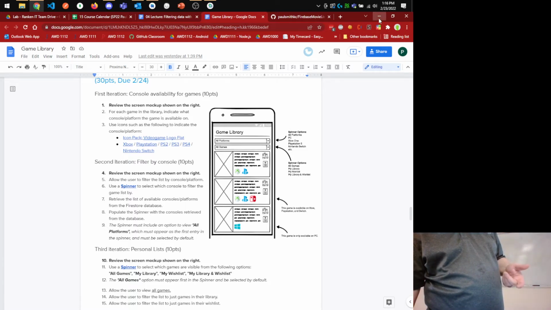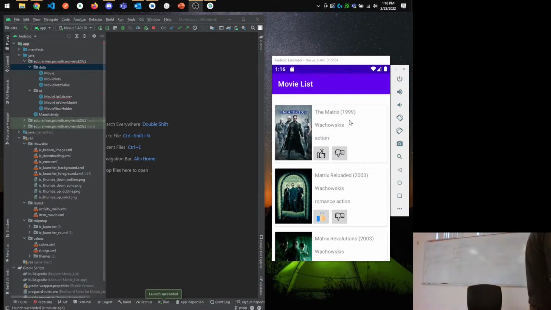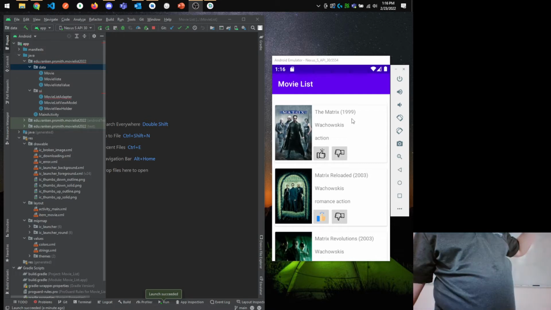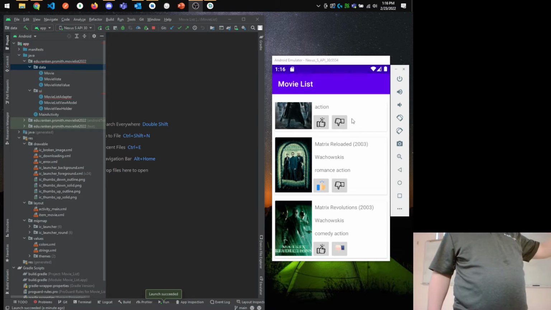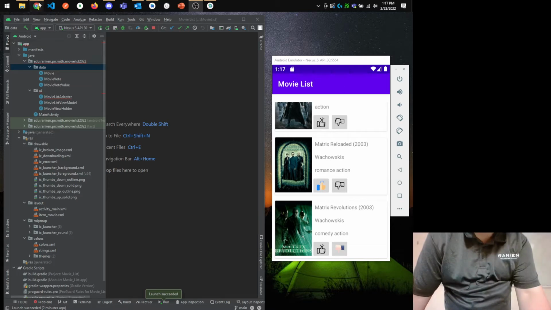Now, you'll remember that I previously had already set up one part of this, so I already know from my movies which genres they're part of. You see that? This one's action, romance, and this one says it's comedy, action, right? So you remember that I set up that process in a previous setup. I do want to look real quickly at how I did that, because it's important for how you want to set up the console availability.